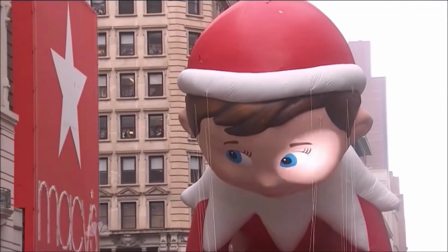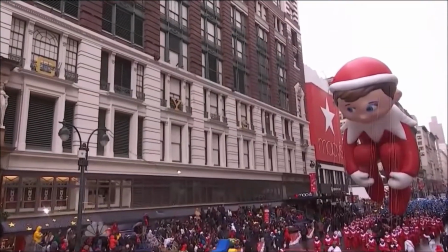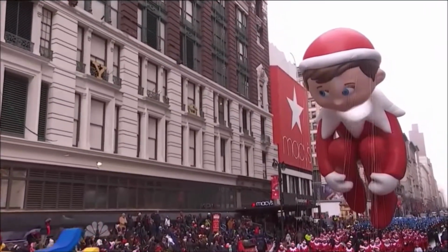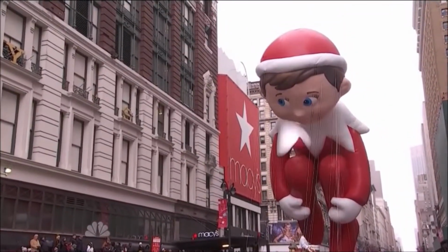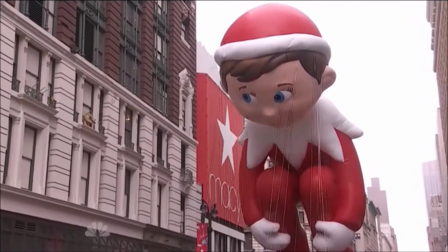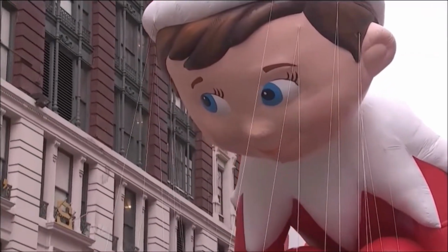Thank you, Pentatonix, and here comes Santa's favorite scout elf, the Elf on the Shelf. At 64 feet tall, our Elf in the Sky is one of the tallest balloons ever to appear in this parade. This year, the creators of the Elf on the Shelf are bringing us a new tale about Santa's animal helpers. It's called Elf Pets, a Reindeer Tradition. It's up to each reindeer, with its heart full of Christmas magic, to join with children everywhere to make sure that Santa's sleigh soars this Christmas Eve.